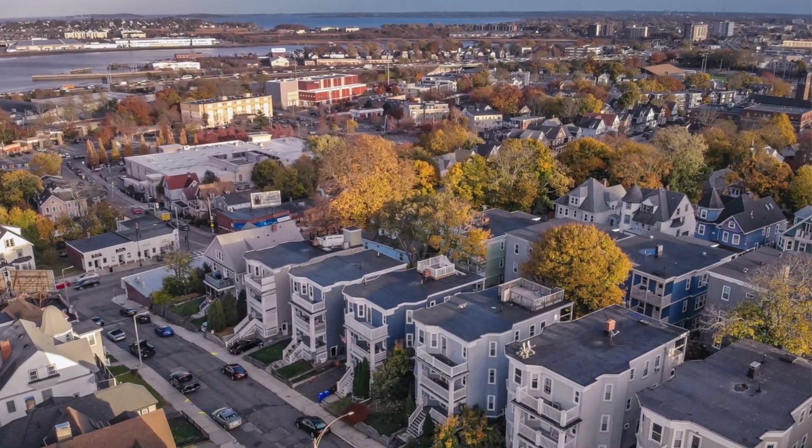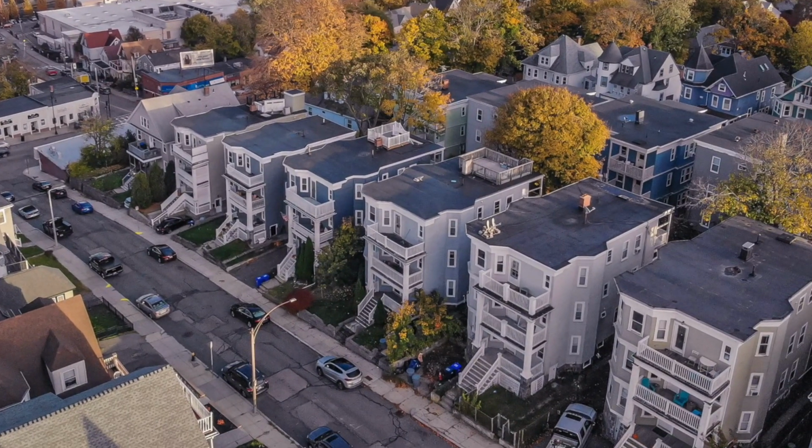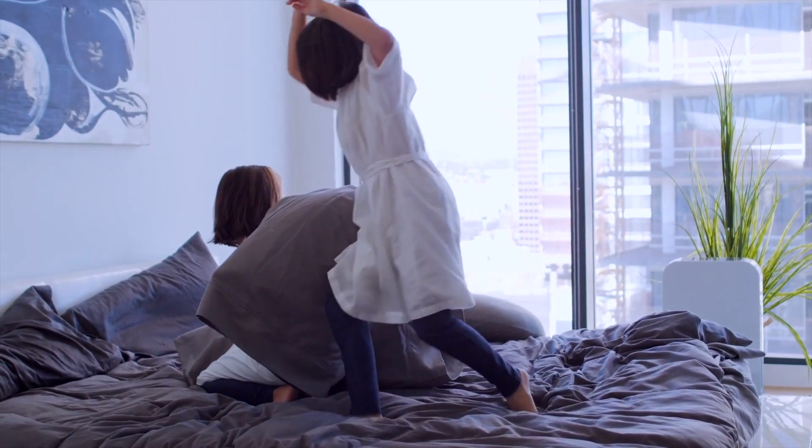There are still some of those buildings in the Boston area, around Massachusetts, that are dealt with in that same way. But on top of that, there are a lot of 2-family, 3-family buildings that are owned by kind of mom and pop landlords that have maybe bought them 30, 40 years ago. Maybe they lived in there with their families. Maybe they still live in one of the units, but they were meant as kind of an investment. So they now lease out either 1 or 2 or all of the units to tenants, and it's up to them how they handle the rental transaction process, how they find tenants, how they lease out their units.